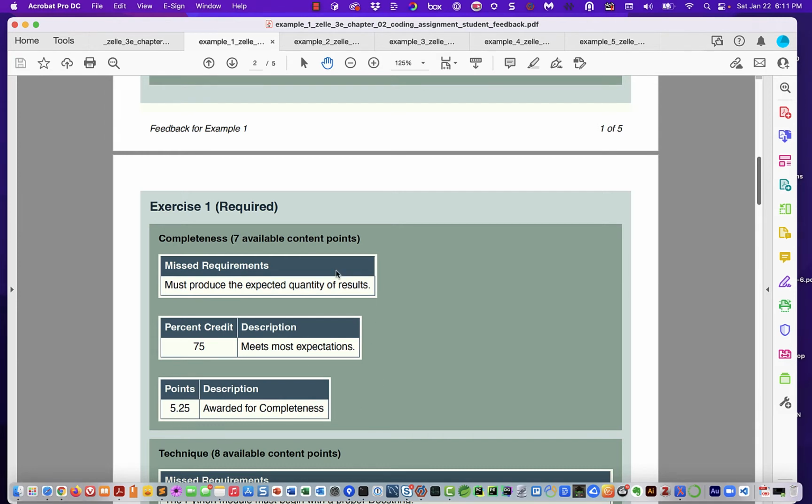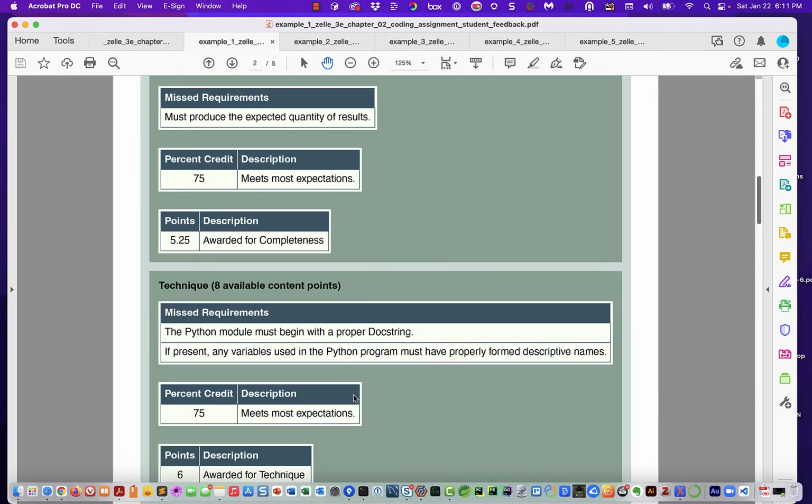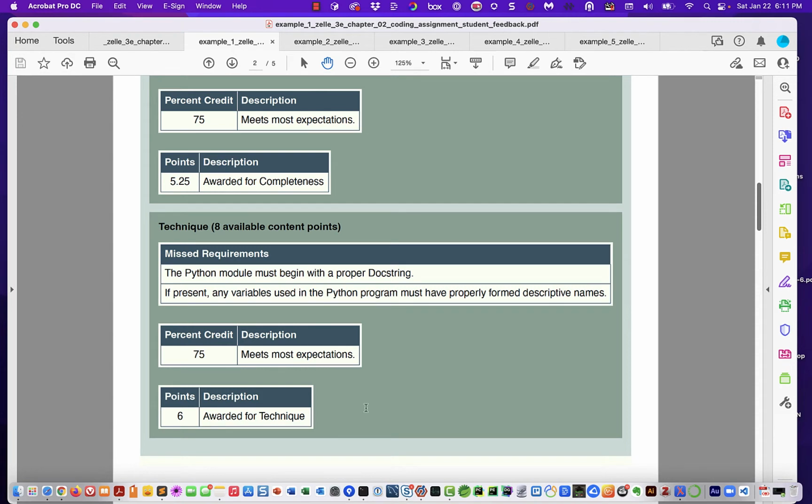If you met all the requirements, you won't see this box. You'll just see the percent credit and the points. If you got other comments, you'll see yet another box. But if you don't have any other comments, you'll never see that box. Now the technique again: 75% meets most expectations.